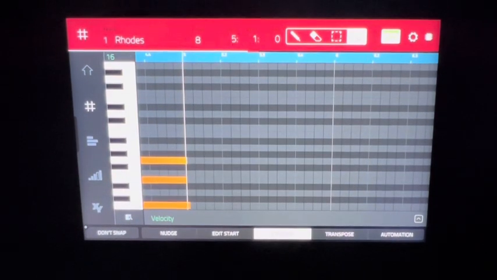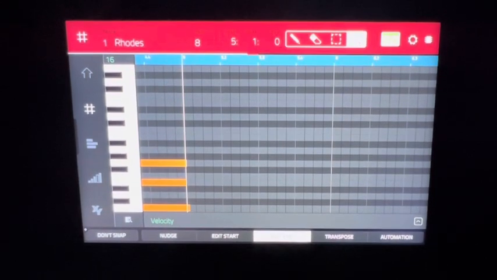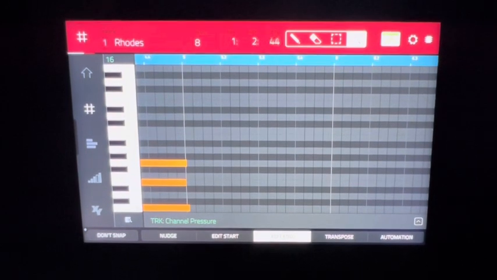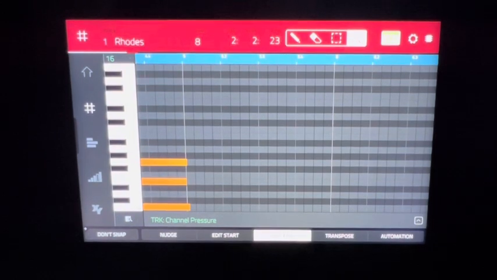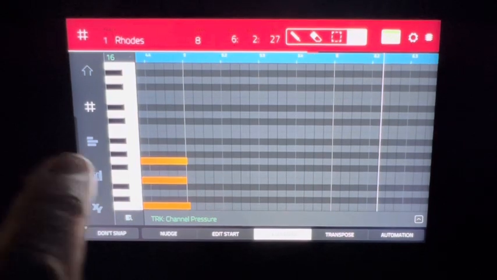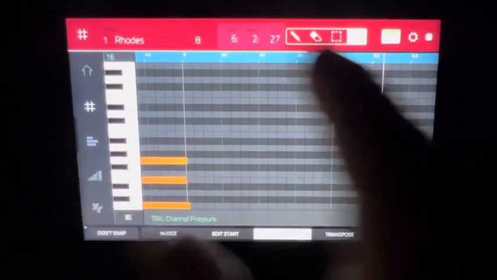So now I'm going to start recording just the chord without the embellishments. All right, so let me see if it worked. So now I'm still in bar 5.